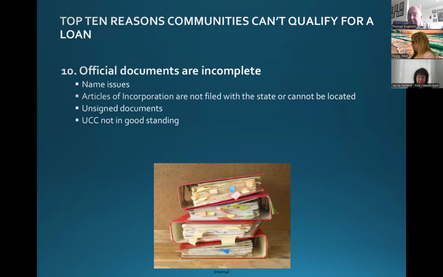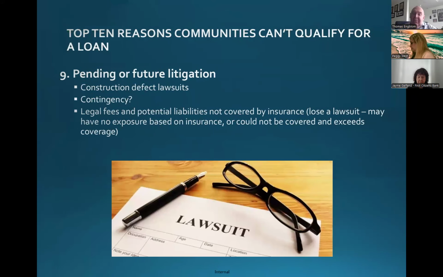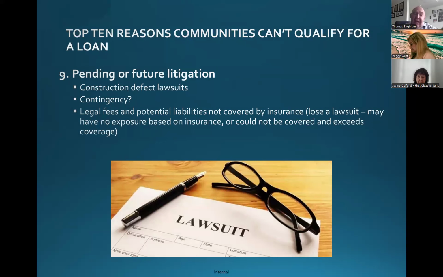Your articles of incorporation may be expired. Maybe your bylaws are not accurate. All components why you would not be able to get a loan. And again, think about this for a minute. Every association is going to be unique and different, but I can tell you, for example, in Michigan, if they need a bank loan, they need to get 67% of the ownership to agree. What do your documents say before you try to go out and get a particular loan?